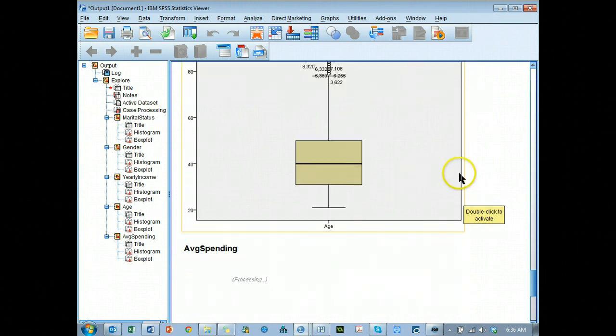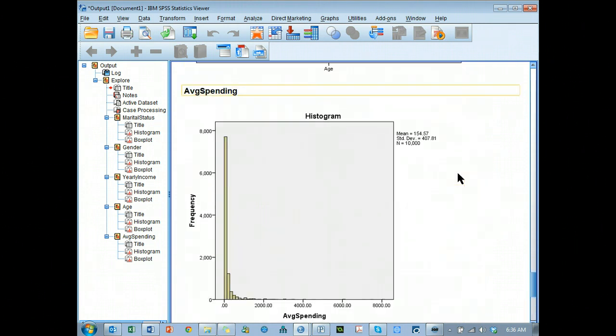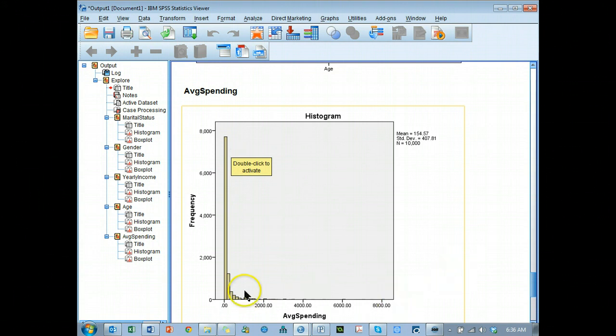Okay, here we are on average spending. Wow. Most people spend almost nothing at our store. Or it's a product of the scale we have here. This goes up to 8,000. Some people, on average, spend $8,000 when they come to our store. That's ridiculous. They need to find a better hobby. Maybe they've only come once though, and they bought an ATV, yeah, or the whole family, and they're all about bikes or something. So we have some outliers here, but most people spend just a little bit of $154 on average. But that takes into account those outliers since that's the mean.